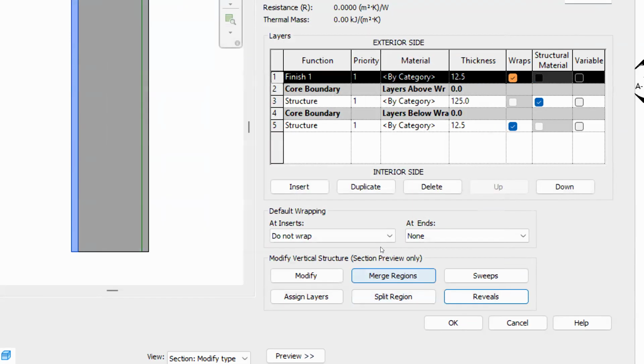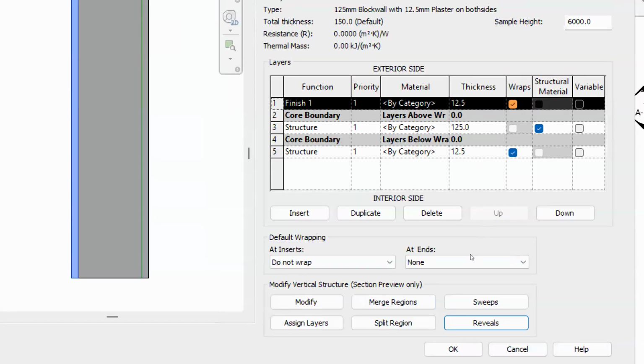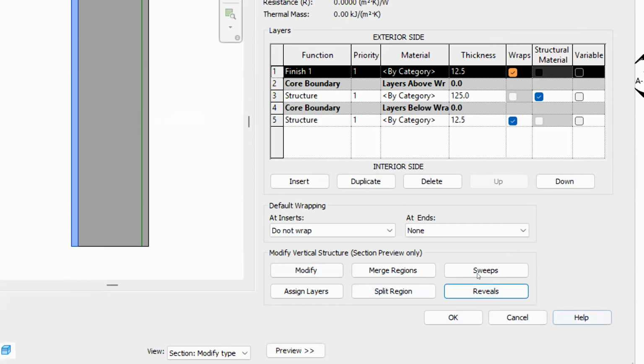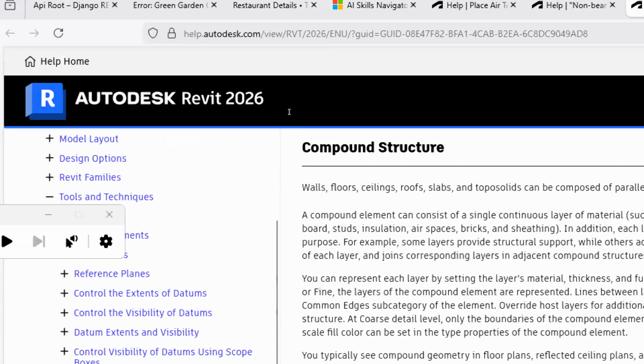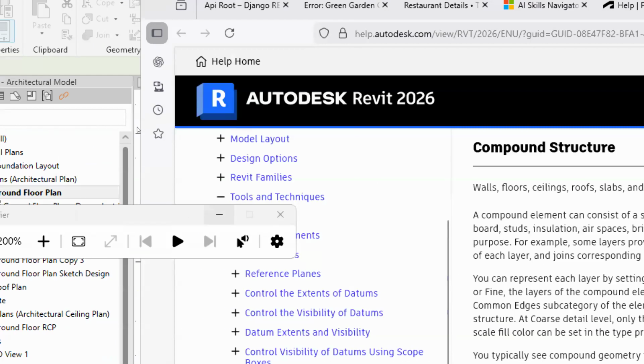If you are a Revit user and you are not using all these things, as they are defined under wall structure here, under construction here, then you cannot sit anywhere and tell anybody that, no, Revit is limited. You can't do this, you can't do that. No. There are tools. And please, if you go to the Revit help file, if I click on this help here, it will open the help file for me. And it will take me to the wall compound structure here, as you can see.